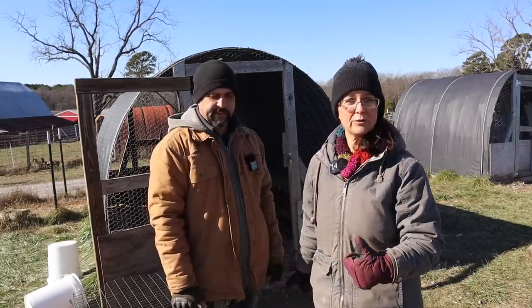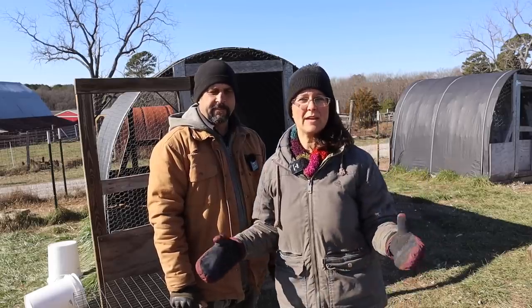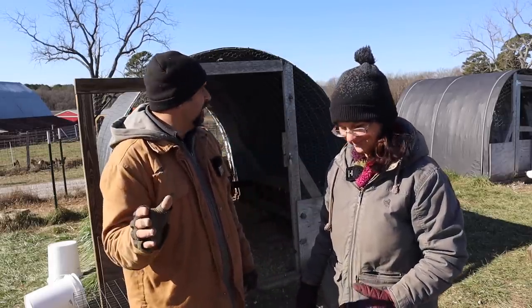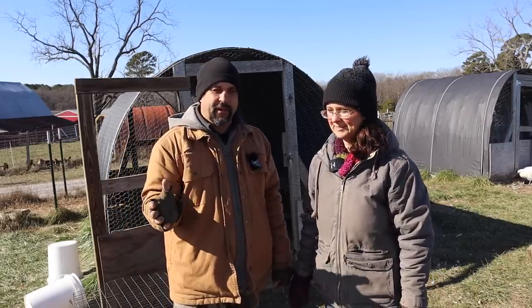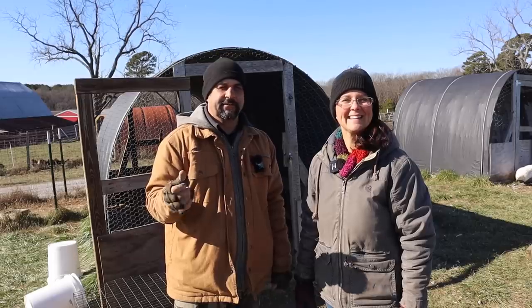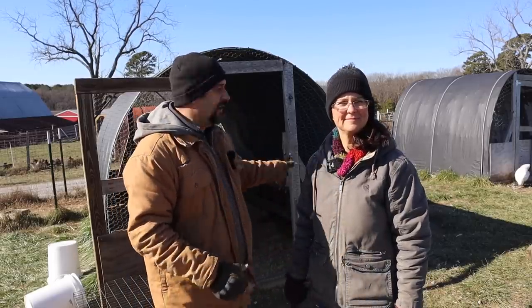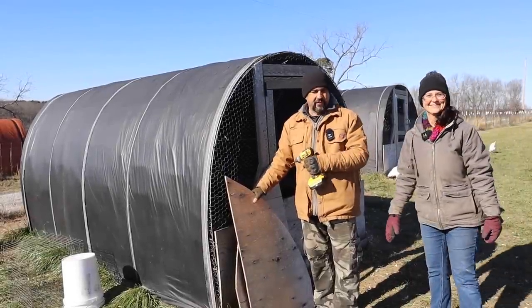We don't have wood for them, like in these, so we're going to have to look around the homestead and see what we can find. In the past, I would have just gone out and bought sheets of plywood to make the front and the back for theirs, but with the price of plywood these days, we're going to see if we can do it instead with something we already have. But let's start with these two hoop coops here, the one for the American breast chickens and the one for our ducks.